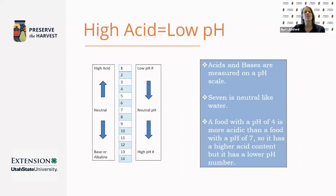Okay. All right. So let's talk a little bit about high acid versus low acid pH. When we're talking about pH, we're talking about the way we measure acid in foods. And we have a scale that goes all the way from 1 to 14. When the pH is lower, it means there's more acid in that food. It's an inverse relationship. So as one goes up, the other goes down. So high acid foods are going to have a low pH. So if we have a pH of 3, that's a low pH. We know it's a high acid food. It is probably a fruit.